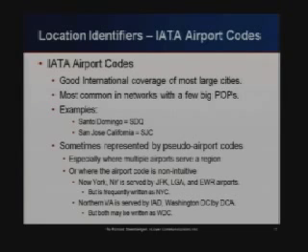Sometimes people represent things by pseudo airport codes, where sometimes there's an actual code that covers a metro region with multiple airports, and sometimes people just use codes that are not the actual code, but are close enough for people to understand. So, for example, in New York, rather than put JFK or LGA, or a lot of people might even fly into Newark, they're just going to write NYC, and people can pretty much figure out that NYC means New York. Same thing in DC, where you've got Northern Virginia covered by IAD, you've got Washington DC itself covered by DCA. A lot of people are just writing WDC for the entire region.